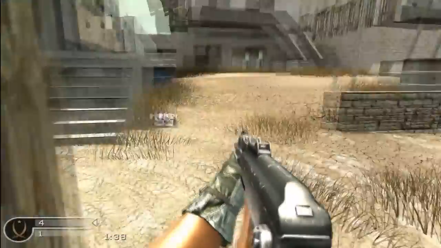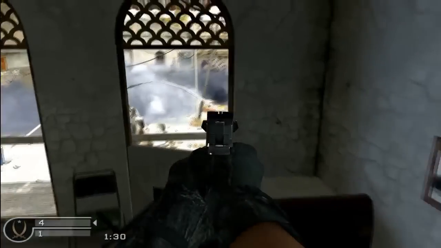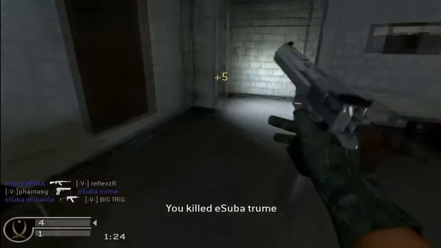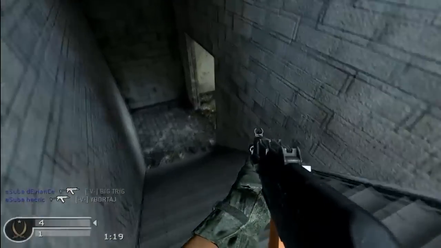I make my way to defend A and jump on the bin to see if anybody's rushing the bomb. I can see my teammate being shot from top blue, so I peek out and get a kill with the deagle. Unfortunately, he's been shot from bottom A, so I make my way down and pick up another kill.